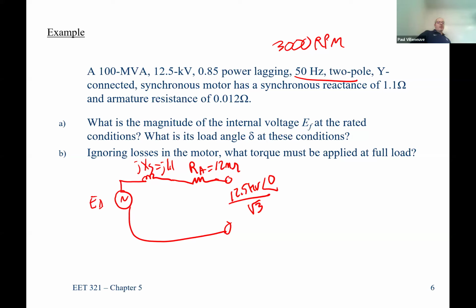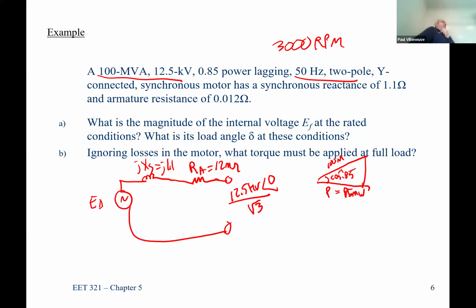So now the thing is, this is really odd. It's 100 MVA. That is the equivalent power that the synchronous motor needs to be able to deliver rated torque to the load. So I have to do a power triangle. This is my power triangle. This is 100 MVA. This is the inverse cosine of 0.85. So my P here is going to be equal to 85 megawatts. How did I know that?